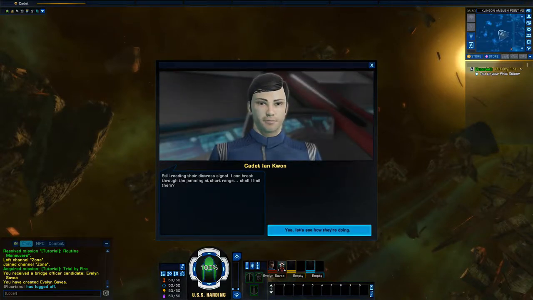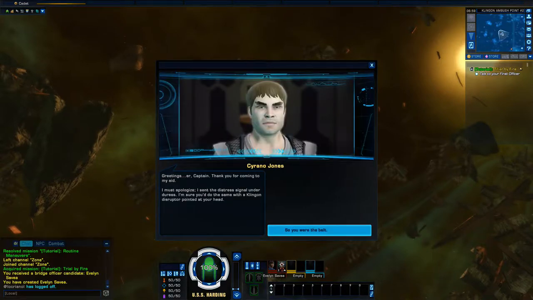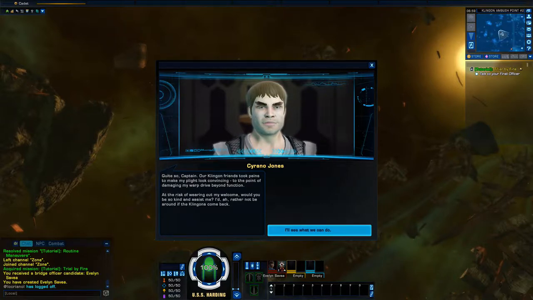Still reading their distress signal. I can break through the jamming at short range. Shall I hail them? Opening hailing frequencies now, Captain. Greetings, Captain. Thank you for coming to my aid. I must apologize. I sent the distress signal under duress. I'm sure you'd do the same with a Klingon disruptor pointed at your head. Quite so, Captain. Our Klingon friends took pains to make my plight look convincing, to the point of damaging my warp drive beyond function. At the risk of wearing out my welcome, would you be so kind and assist me? I'd rather not be around if the Klingons come back.